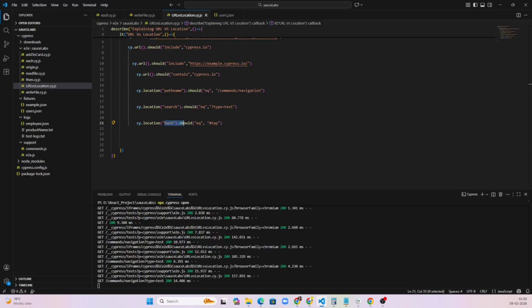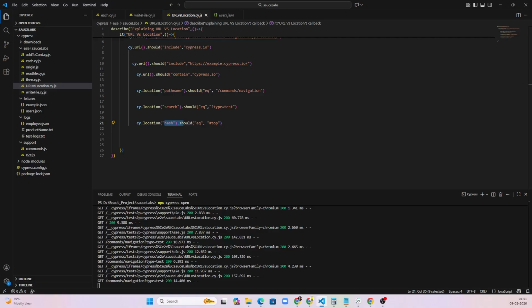Remember this, guys. We use cy.url for simple navigation checks, whereas cy.location is used for advanced URL validation.